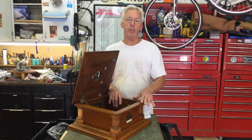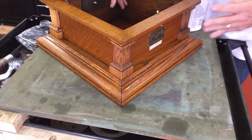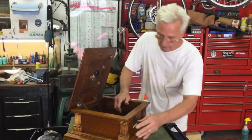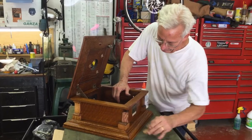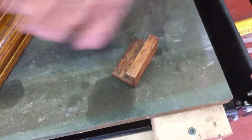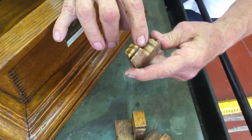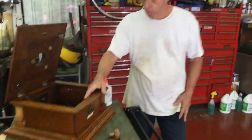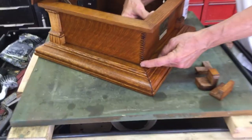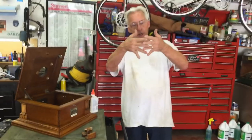If you're going to take them apart and refinish them, you need to get the corner columns off right here. You need to mark where each corner column goes because these corner columns are originally screwed in with three screws. You can see right here the screw hole, and the base piece has another screw hole, and the top piece will have a screw hole. Victor built these with screws right through this corner where the tongue and groove is, and what that causes is the tongue and groove to come apart.